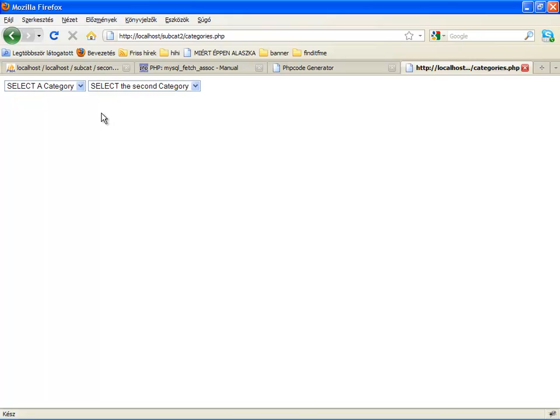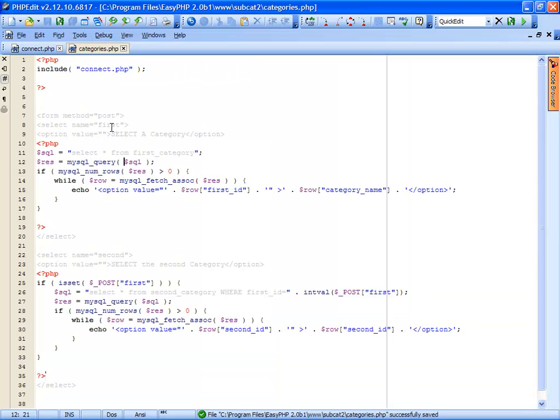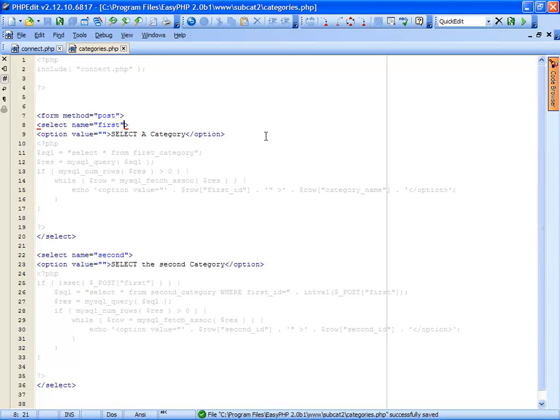If there is a selection, we should add an onchange event on this select box. Select name is first and onchange. Let's send this form.